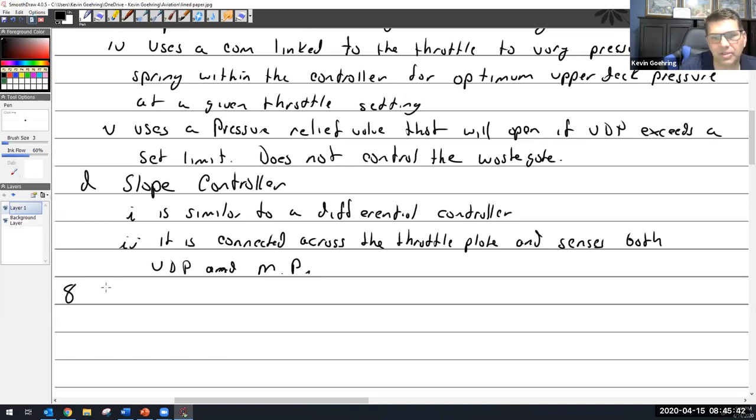Number eight, the TCM system. Continental has to do things very differently. When we did pressure carburetors and fuel injection, we had to switch gears and go to TCM. It's like, hey, forget everything you know about fuel injection. Let's start talking about the TCM with their system that doesn't even sense air.